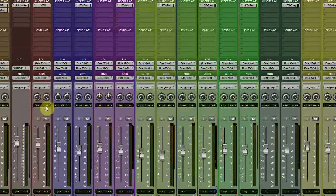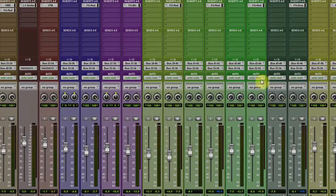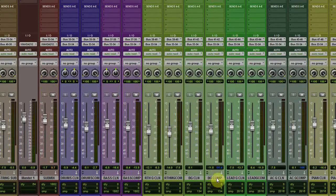Once they get through my bus mix, going through all this, it's obviously driving a little bit harder, and it's up around negative 15. Then they're sent to my parallel buses, and I control the energy coming up from there as well. Basically I have my compressed channel and my clean channel for each instrument. So drums clean, drums compressed, bass clean, bass compressed, and so forth.